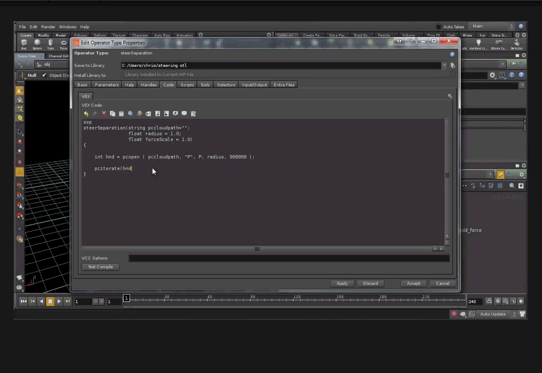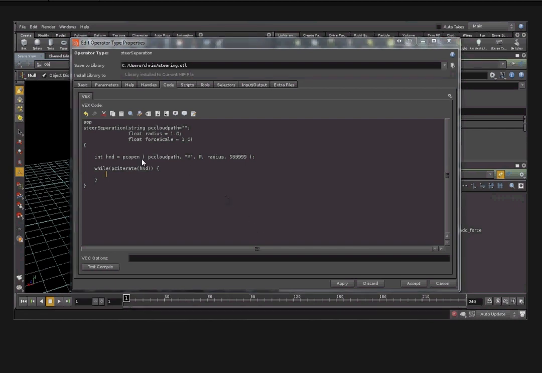This is our handle, and this function returns 1 while there are points left in the iteration loop, and 0 when there are no further points. So that's why we call this within a while loop, and with this statement we can iterate over all points found by this PC open query.